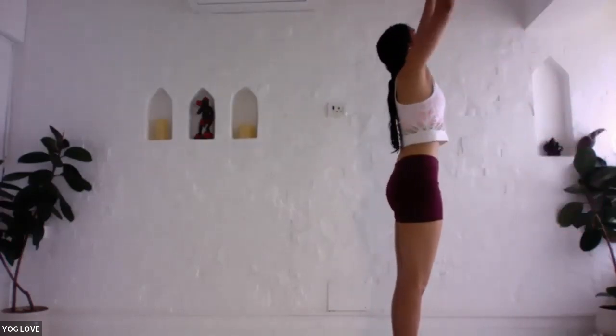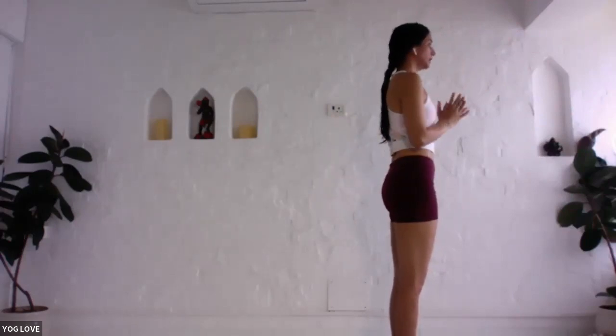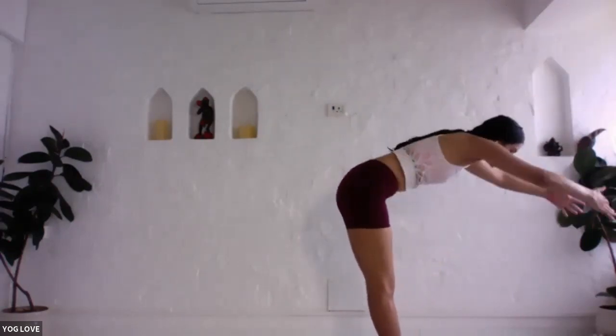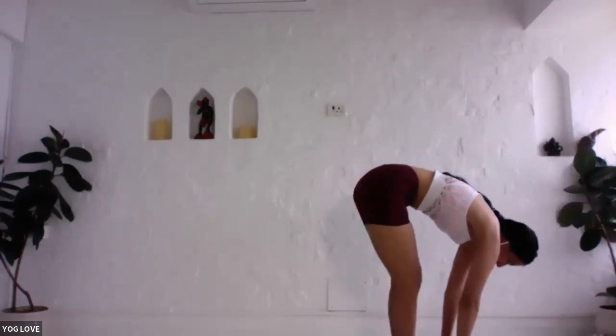Inhale, arms up, arch back, and release. Left side, inhale, exhale, palms together. Inhale, slowly bring the arms up, stretch back. Exhale, come down, fingers in line with the toes. Drop the head down if you need to.